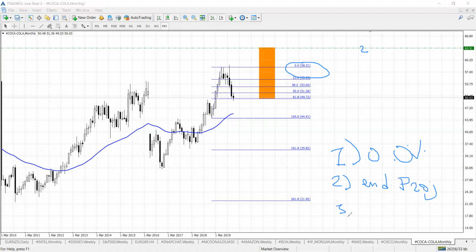And the third rule, and the most important, in case of a pullback after you cross the 0%, the 23.6% is the lowest level where you can see prices. If prices break 23.6, it's over. It doesn't apply anymore. So what that means is you can see the stock climbing, goes here, then reverses, gets here, and then it can continue again. But if in one moment it breaks here, it's over. 23.6% is your support level as soon as you break the 0.